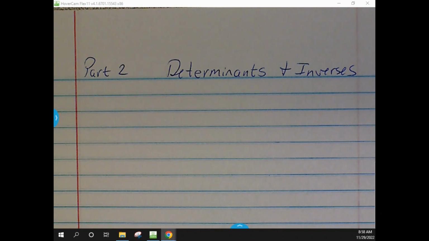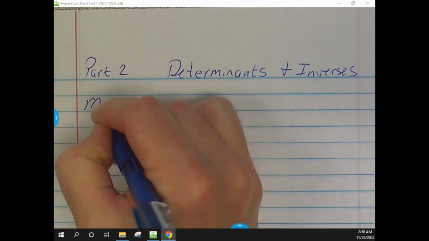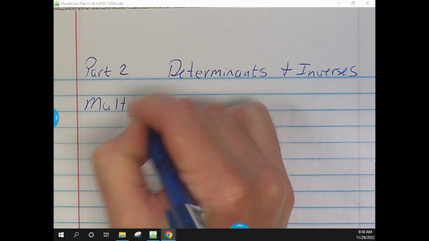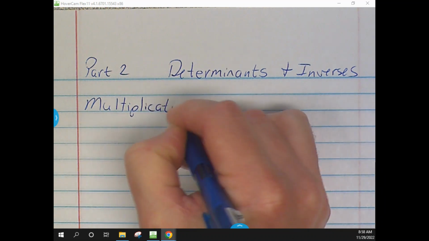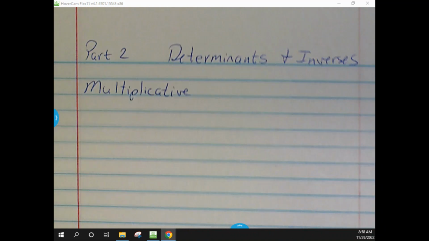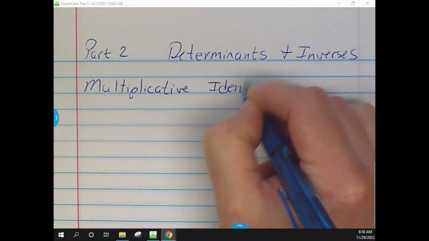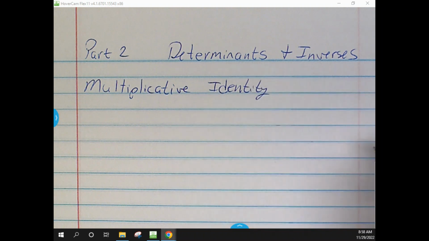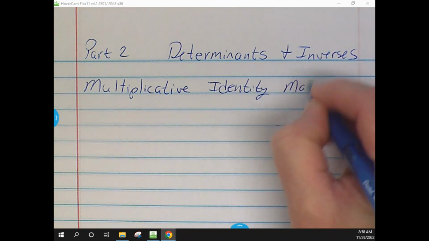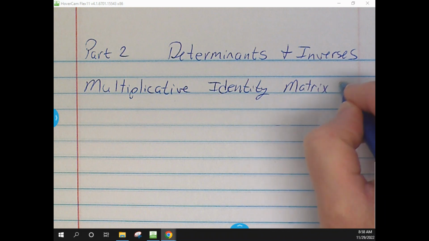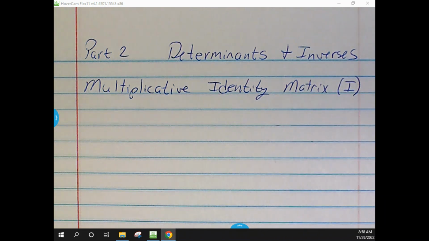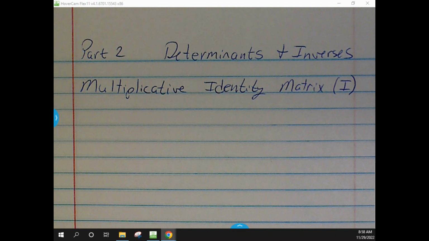Let's talk about this first. Yesterday we talked about the additive identity, the zero matrix, where if you add in all zeros, you got the same thing back on this one. For this one, we're going to talk about just a couple of things here real quick. The multiplicative identity matrix, which they just let you kind of easily say, all right, we're just going to call that capital I, or just I in that case.